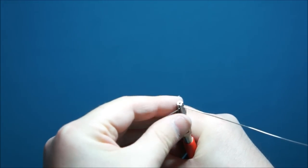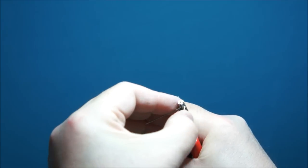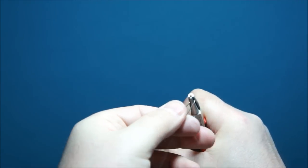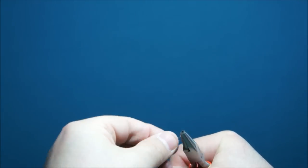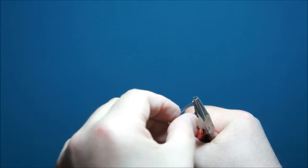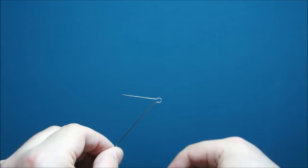So I'm going to make a shoulder by just bending that back and then wrapping it all the way around. And then make another shoulder, so I've got that kind of shape.